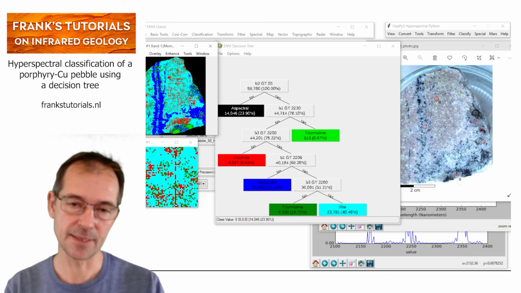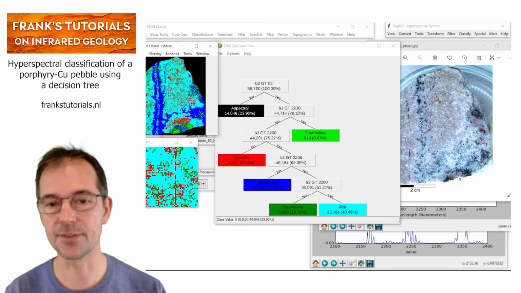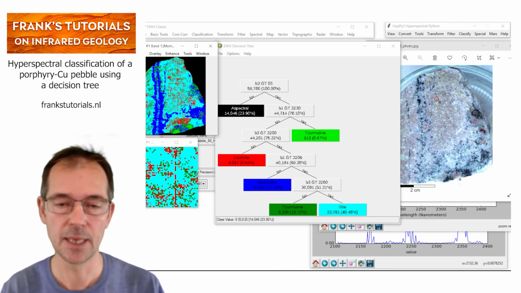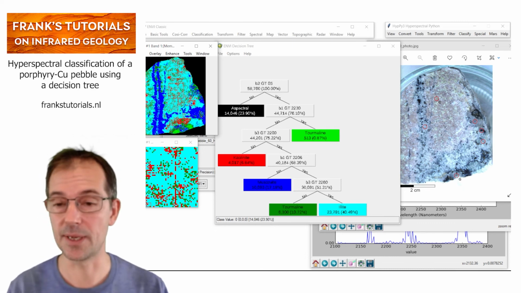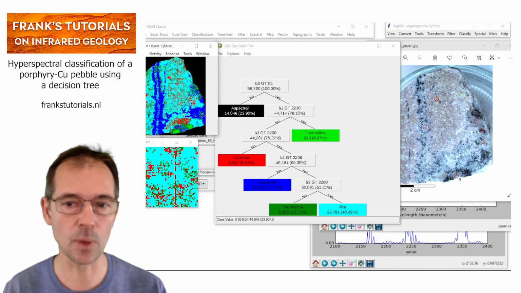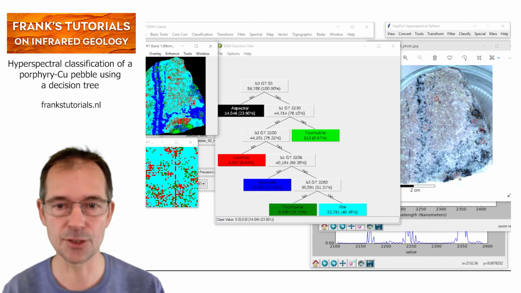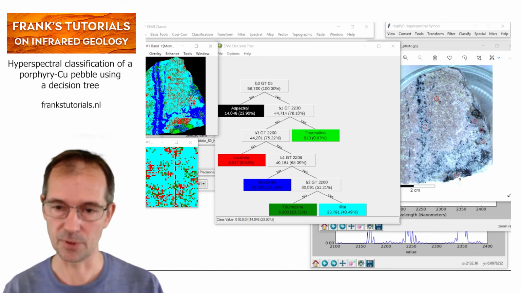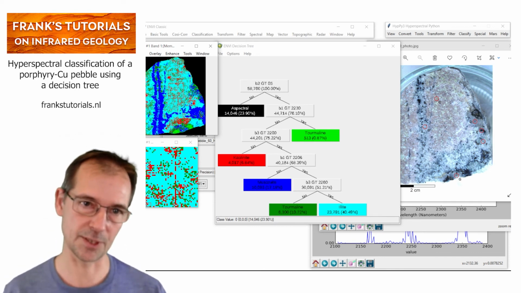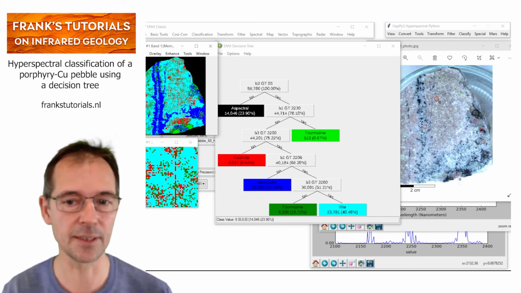Yeah, once you have created this decision tree, you can apply it in Hyperspectral Python on the command line. So in that way you can automate it in a script using Hyperspectral Python. That's one thing. There are also ASCII editors available to create these decision trees, but then you have to type all the syntax in an ASCII file, and it's not so easy to understand what you're doing then. So it's not with a graphical interface like this one in ENVI.